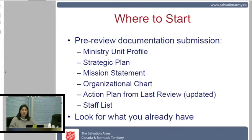Where to start? I think that something that's helpful is to look for quick wins. There is a lot of content in the chapters. I won't sugarcoat that. It is a lot of work and it is a lot of content. It can be overwhelming to look at it all at once. But if you break it down, look for things that you already have.